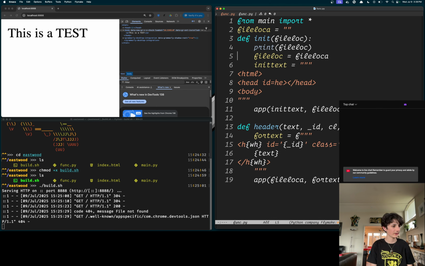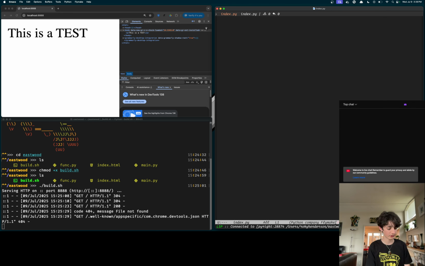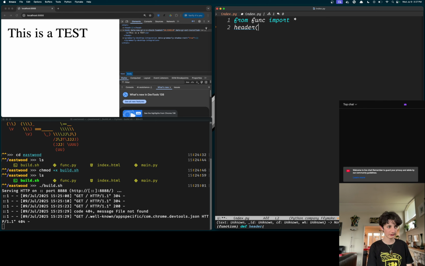So this is where my stuff gets defined, right here, right? Narrow it down a little bit. We don't have anything here, so we might as well create a new, actual index.py file. And inside of that, from func import everything, right? And then just as a test, we get the header function that we have right here.